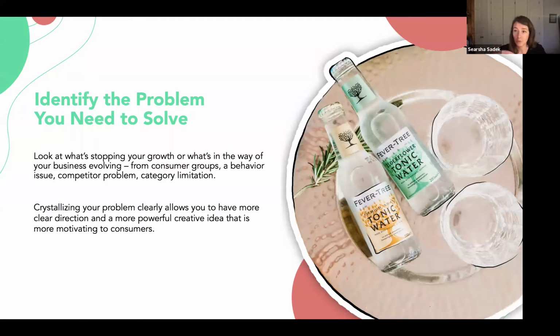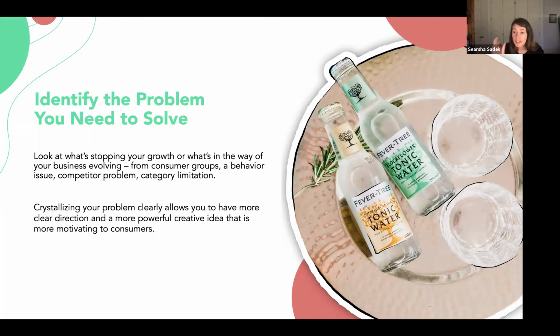If that's your objective, what's your problem? Is it that people see your brand but never remember it? What's getting in the way of your growth, and what's stopping your business from evolving? That could be a certain group not picking up enough momentum for you, so you're struggling a lot with a younger group, for example. People aren't thinking of your product when they go into store. There's a behavioral problem where they're not quite making the most of your product. One of your competitors has gone off the wall and done something really crazy, which has shaken everything up and that you need to adapt to, that kind of stuff.